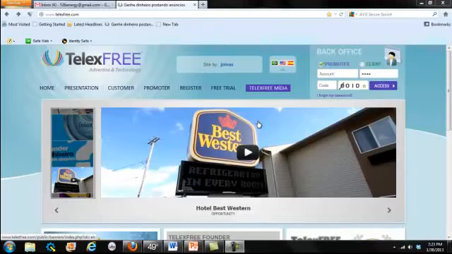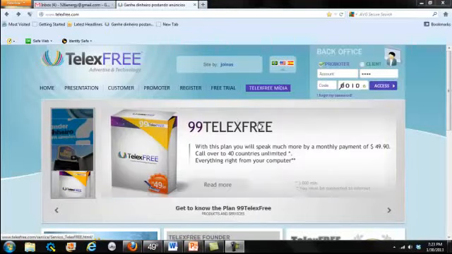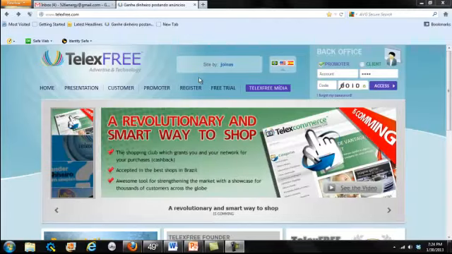This is a recording on how to sign someone up into Telex Free using their credit card. First of all, you want to make sure that they went to your particular site. They should see your site name up at the top. And of course, once they've gone to telexfree.com/, your username, your site name should be at the top. Then they simply click on the word register.